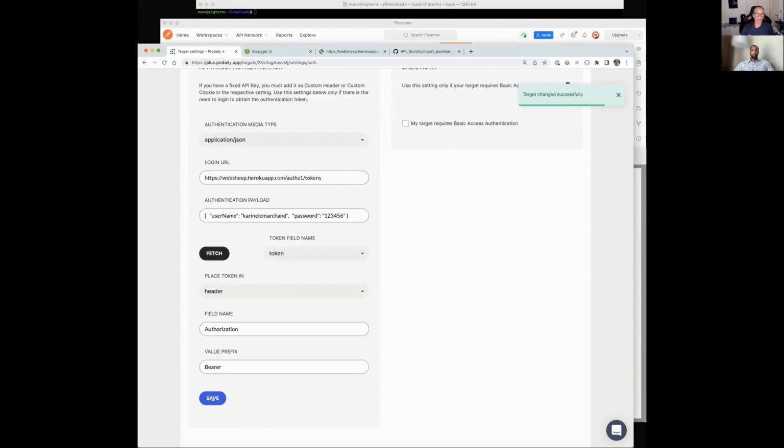So right now, when you click scan, Probely will first authenticate on this endpoint with this payload, and then it will fetch the value for the token field and place it into an authorization header with the prefix Bearer and the token that it fetched. So it will make the subsequent requests with this authorization header.